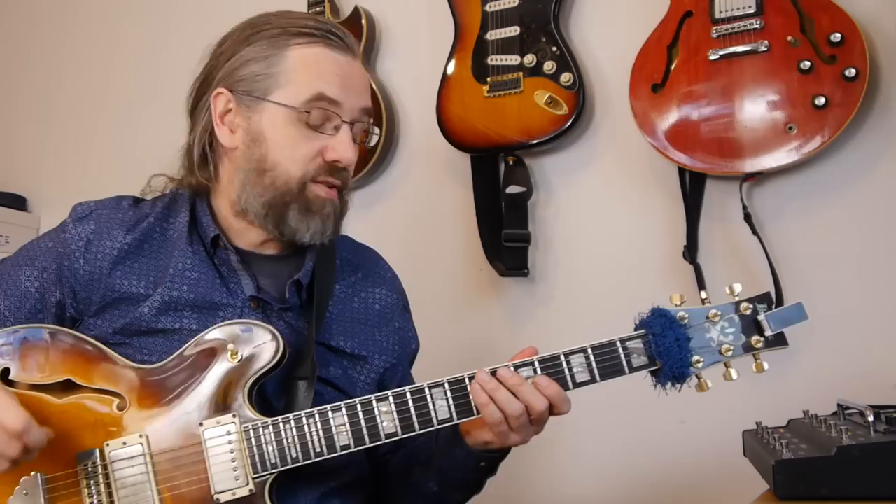The next logical dominant to look at is the one from the minor key — in this case, the key of C minor. That's still a G7, and the scale associated with that is C harmonic minor. So we're playing C harmonic minor from G, and that scale has quite a few names: it's sometimes referred to as Mixolydian flat nine flat 13, Phrygian major, or Phrygian dominant scale. And it sounds like this.